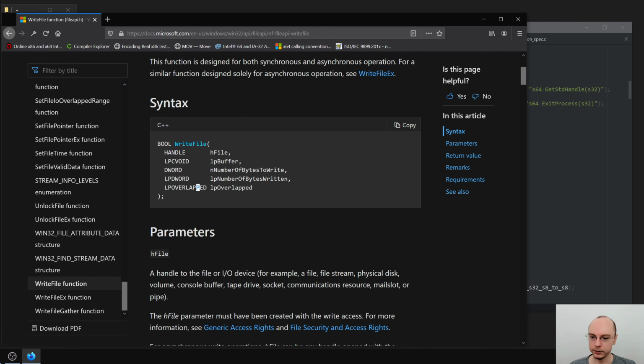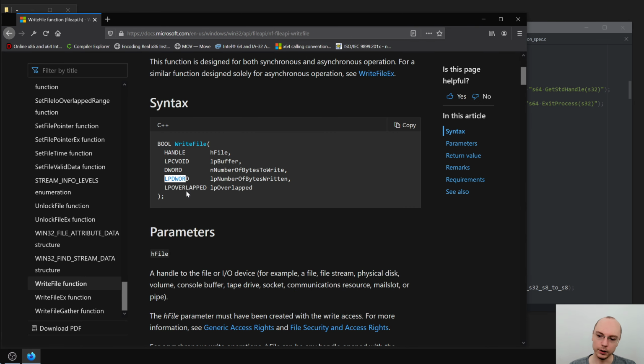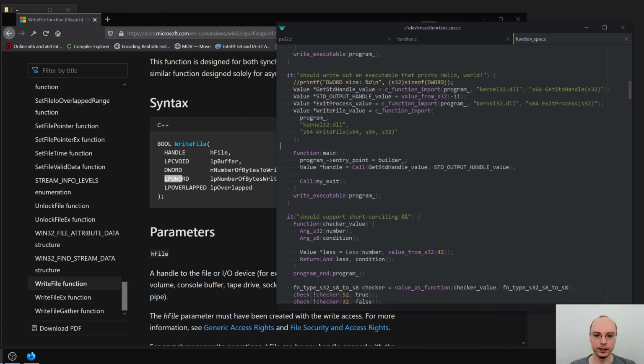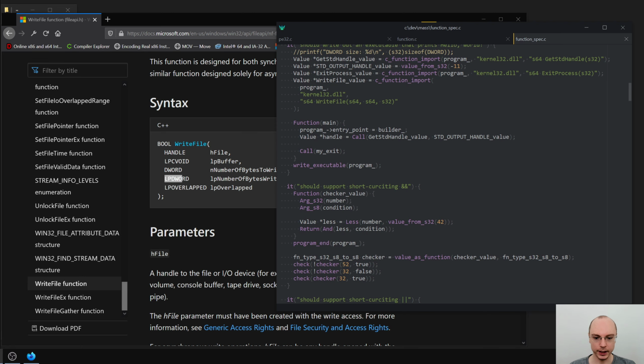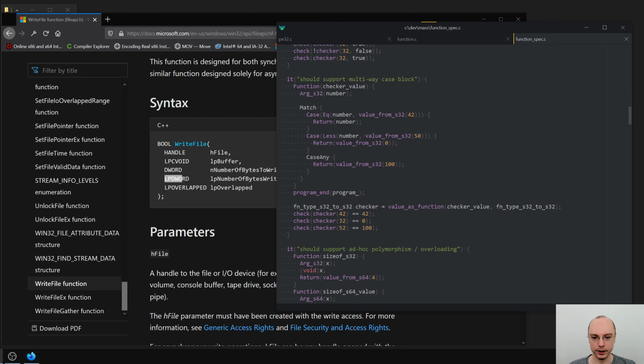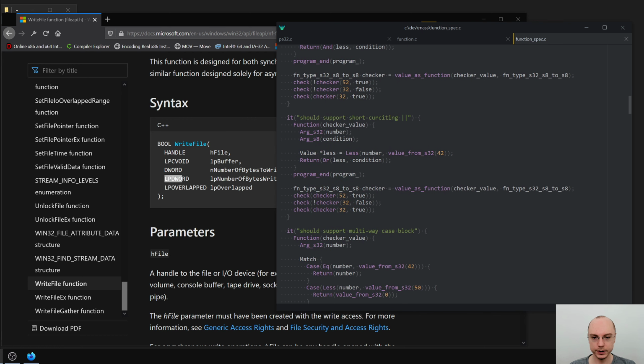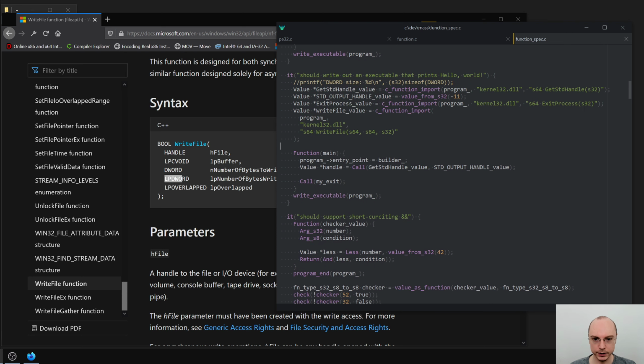And then we have dword, which we know is S32. Then we have LP word, so it's a pointer to the word, and this is where we will need to allocate it on the stack. And I guess we will need like a temp value or something for this.